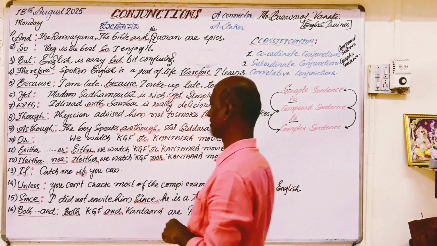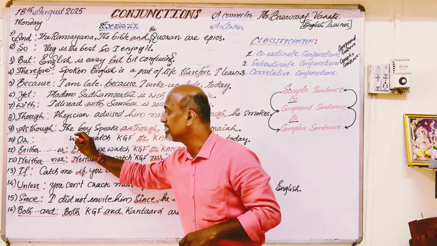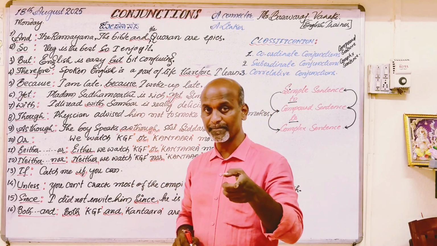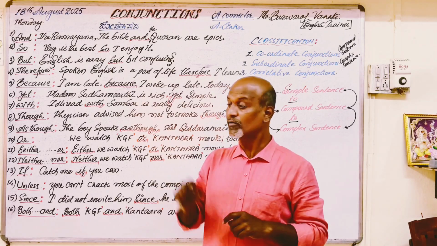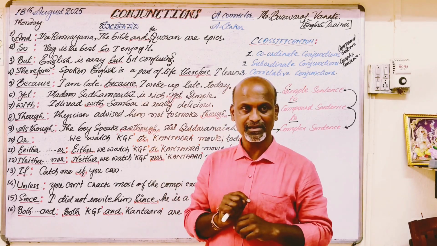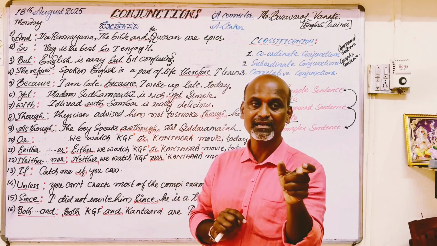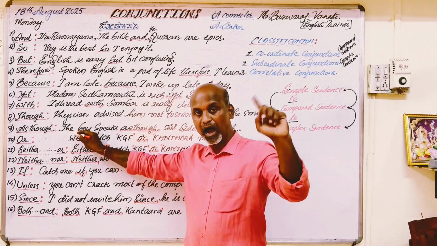Look at this example. The boy speaks. What do you mean by the boy? Here, the definite article is used. The boy in the sense of a specific boy. ವಿಶೇಷವಾಗಿ ಆ ಹುಡುಗ, ಈ ಹುಡುಗ. So when you say specifically, you say not particularly. That is what? Specific. The boy, oh ladka, ಆ ಹುಡುಗ.